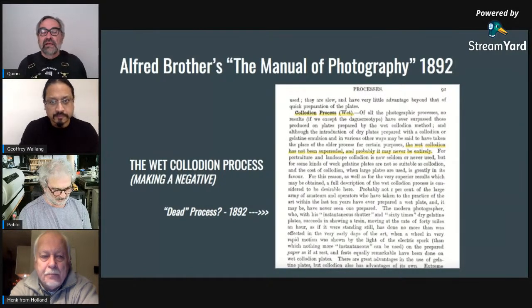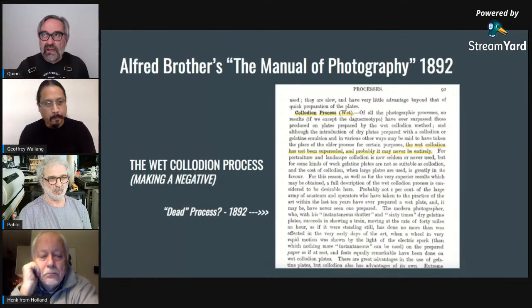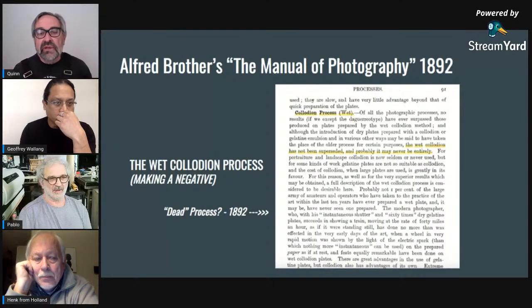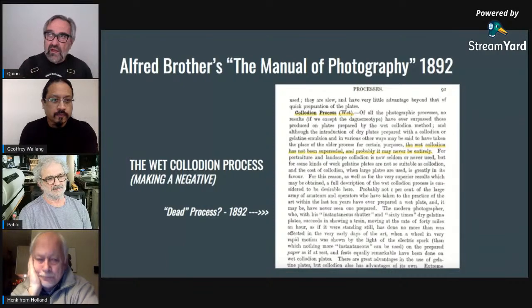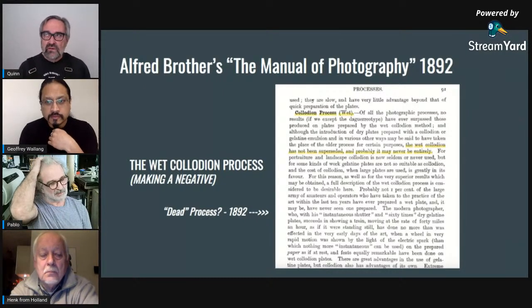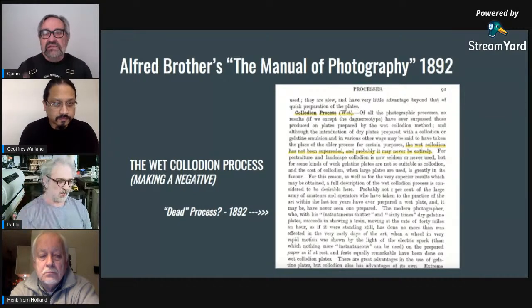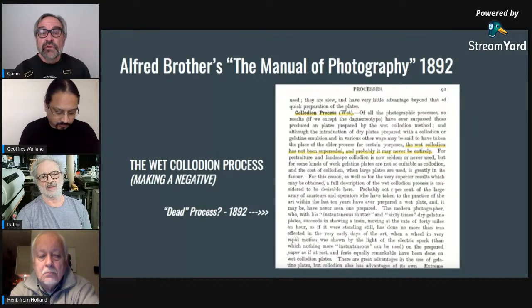I mean, look at what we're doing today. If you make a beautiful wet collodion negative, and I mean beautiful by well exposed, proper densities, good light, proper optics, all that good stuff coming together, you're going to be hard pressed to find a superior. And what he's talking about here is the quality. The detail's extreme. I mean, it's virtually grainless, right? That's why they used the wet collodion process all the way up into the 40s, 50s, and even in the 1960s in scientific reproduction, before digital stuff, and even film wasn't good enough.